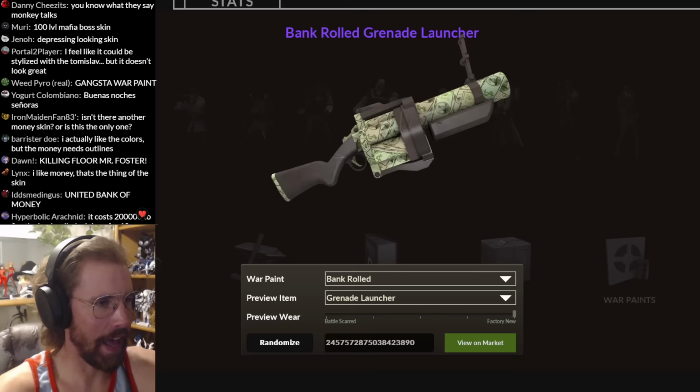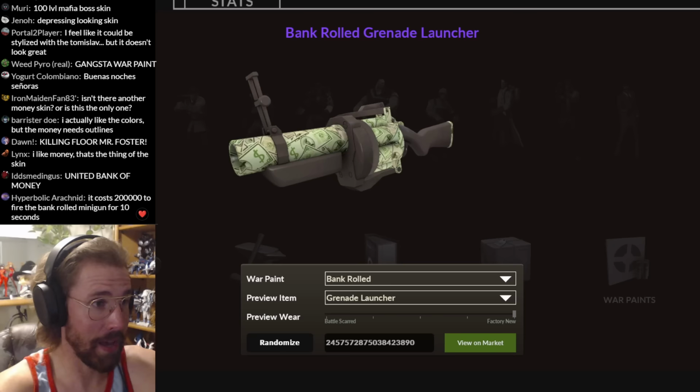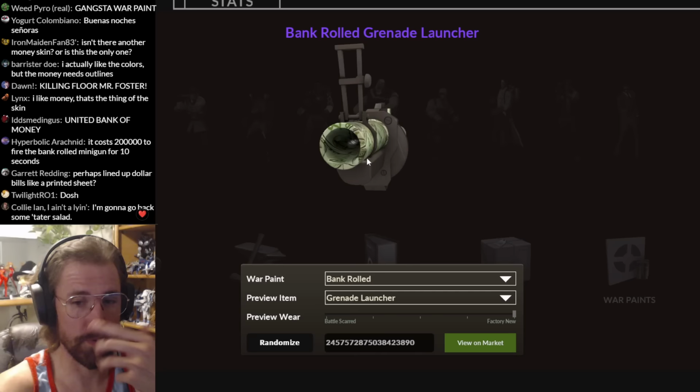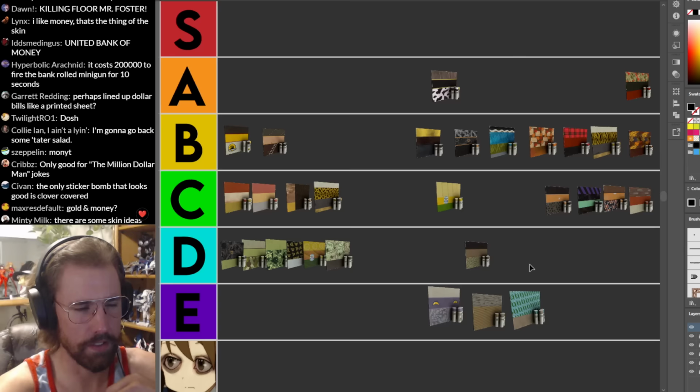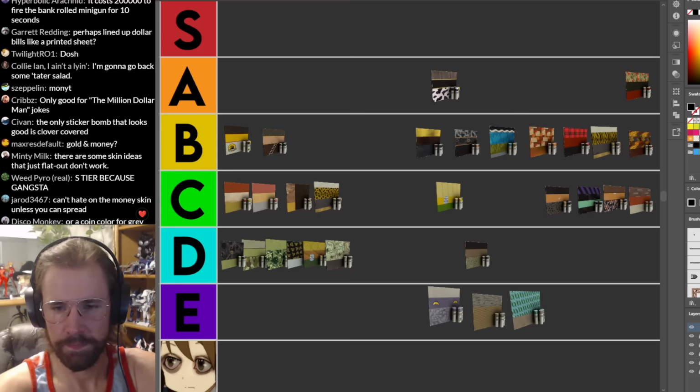And I feel like they could have done something more interesting with this gray. If this gray was darker or even black, that would have made it look a lot better. You want enough contrast on your skins where some parts of the weapon model pop. But nothing really pops here. It all just meshes and blends together. It's not good. I'll put it in lower D tier, kind of like around here. No, we'll leave it in this territory. Nothing is quite near Forest Fire Mark II just yet.